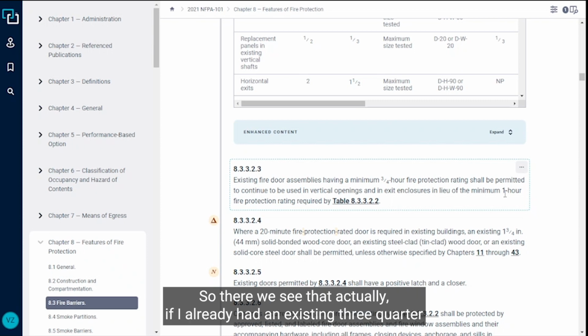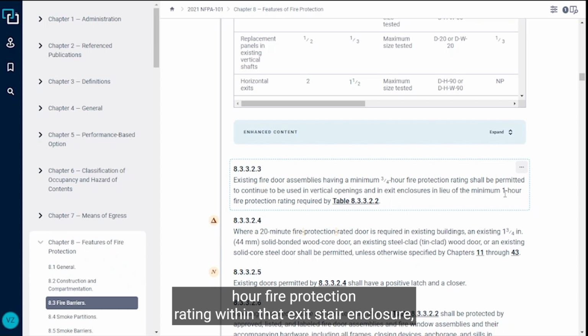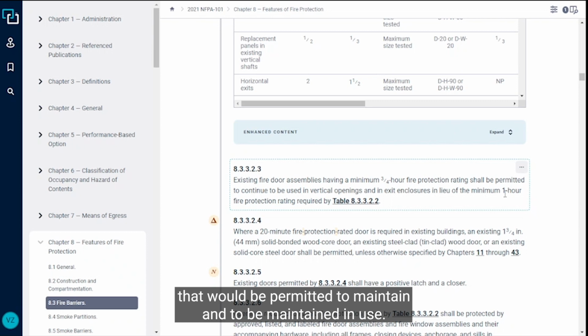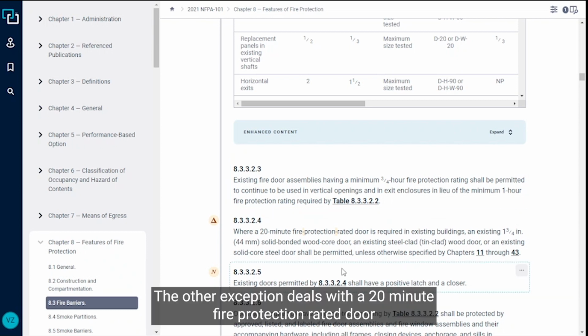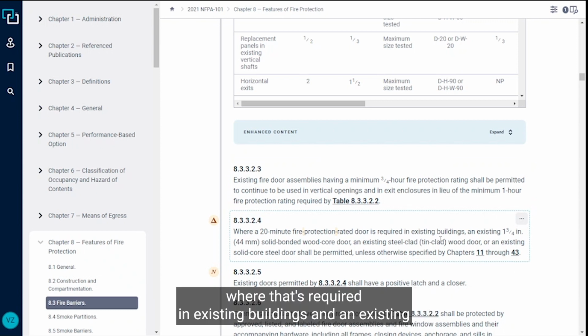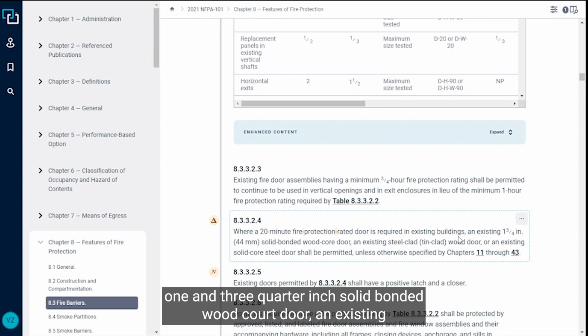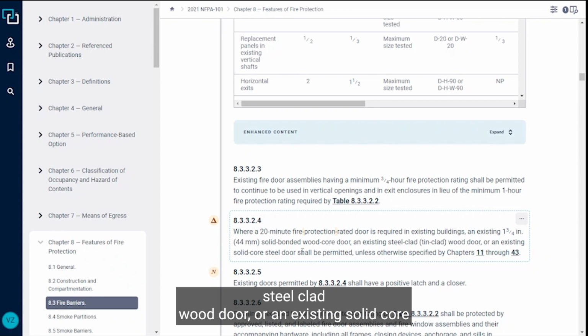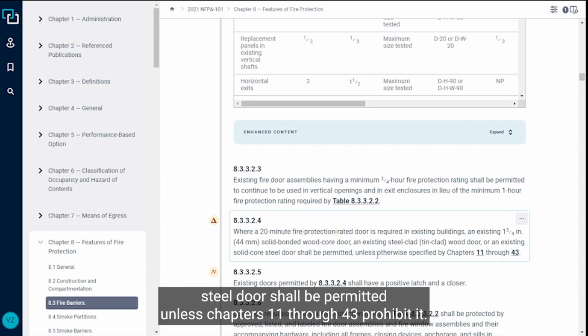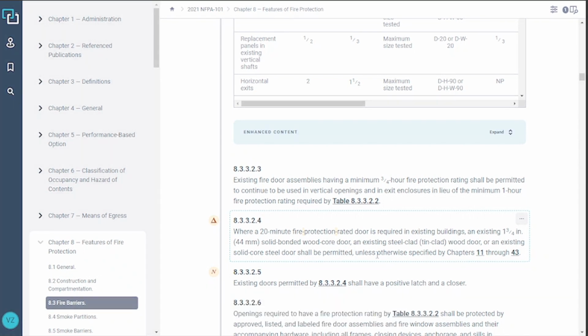So there we see that actually if I already had an existing 3/4 hour fire protection rating within that exit stair enclosure, that would be permitted to be maintained in use. The other exception deals with the 20-minute fire protection rated door, where that's required in existing buildings, and an existing 1 3/4 inch solid bonded wood core door, an existing steel clad wood door, or an existing solid core steel door shall be permitted unless Chapters 11 through 43 prohibit it. So those are the 2 exceptions to the table.